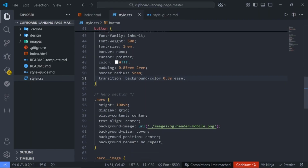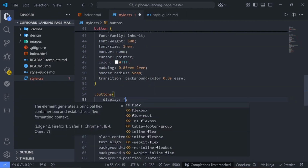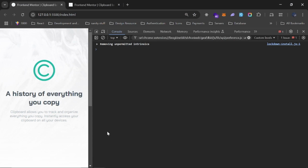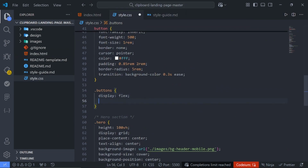So next thing to do is to target those classes, so say buttons, then we'll add a display of flex to them. So if you don't know what flex does, because it's quite different from grid, with display flex there's already an action because this button div is holding two elements, which in flexbox, this is the flex container and these are the flex elements. So adding a display of flex to the container, we push these elements or children to a row format. So basically if we check now, it's still there, but I think we have to add more styling for us to see it come right.